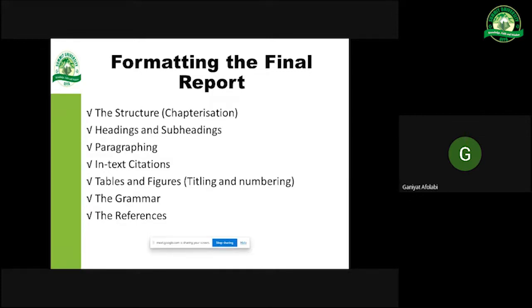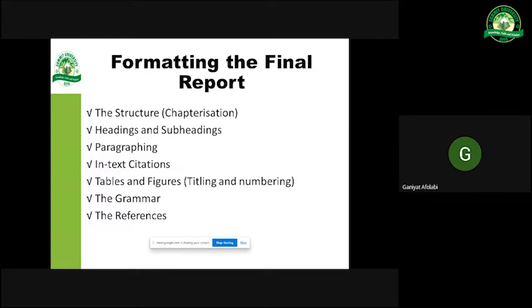So the in-text citation too, please look out for the referencing styles that were covered in the previous workshop for you, to ensure that you have proper in-text citation and reference listing. Also, I'd like to talk on the titling and numbering of tables and figures. When you are putting a title for your table, ensure that the title of the table is at the top of the table. Whereas if you are using a figure, make sure the title of the figure is at the end, after the figure.